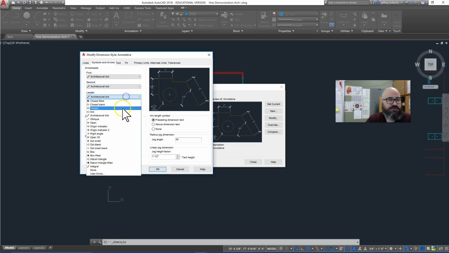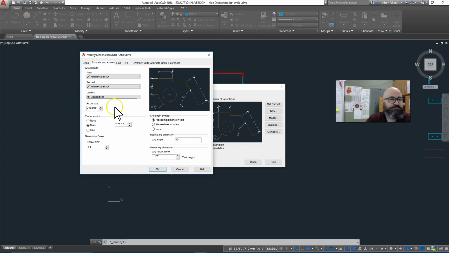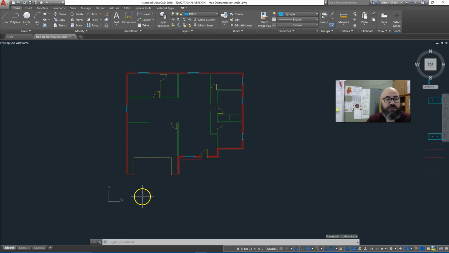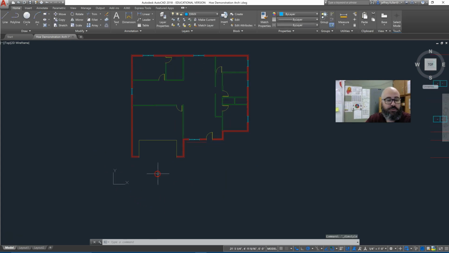And actually the leader, I'm going to change that to arrow, closed filled arrow. And arrow size, I'm just going to leave that the same at 3/16 of an inch. That's fine. And then I'm going to click OK because I believe I forgot everything else. And then close.